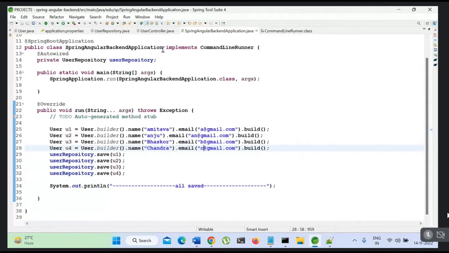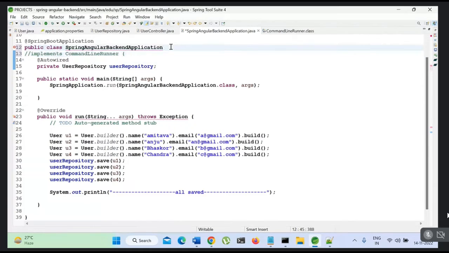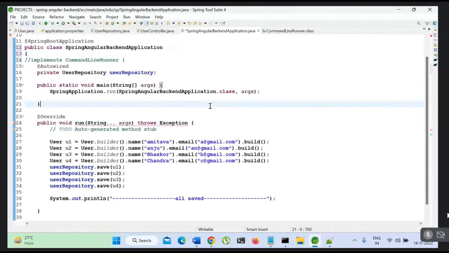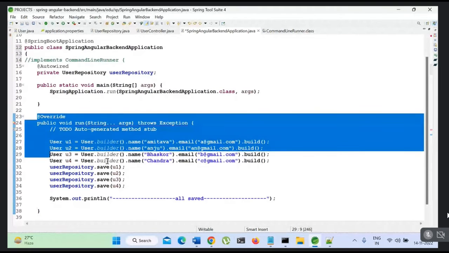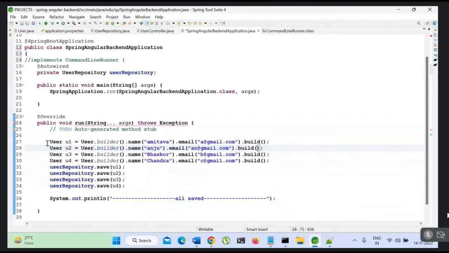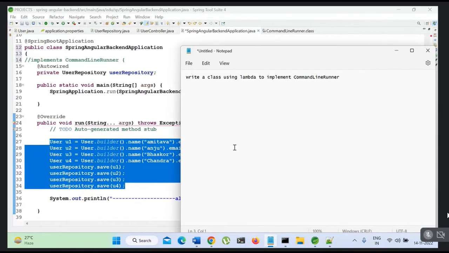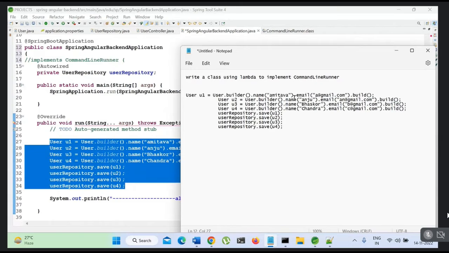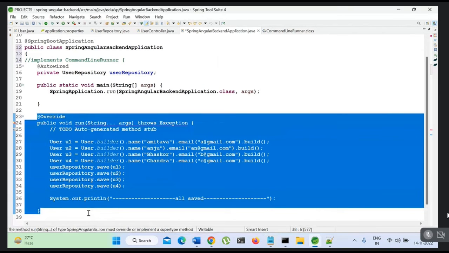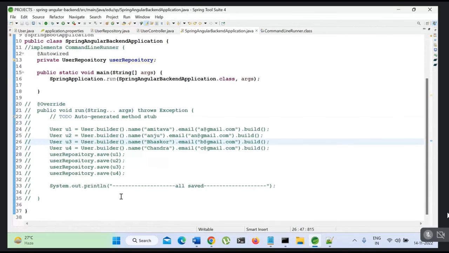First of all, let us comment the implements. I'll not use it. The moment I comment this one, I do not even need to write the entire body of this method. Before commenting, simply copy it, otherwise it will be difficult to uncomment later. So I take this, which is the amount I need. Now I'll comment it. No problem. See, there is no error in the project because I have taken the things out.